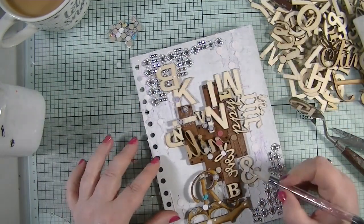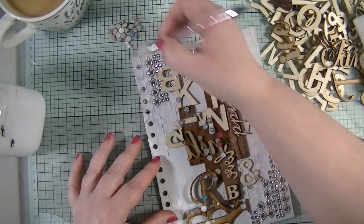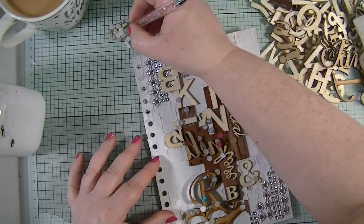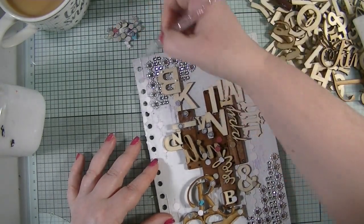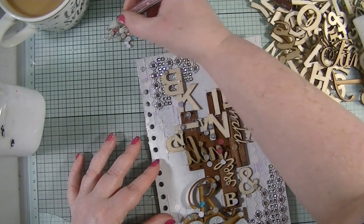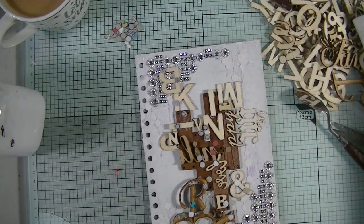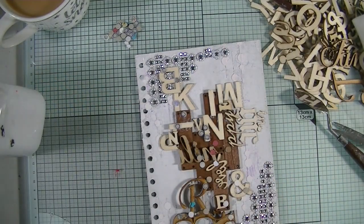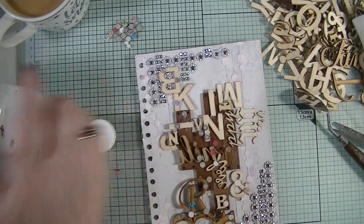Okay, don't want to use them all because we want to use some on our other one as well. So I'm going to be careful, I think, with the amount that I pop on. I've got 2 up there, and I think we'll leave it at that. So I've got different heights and different bits. Do I want to add on, where are the microbeads? So it doesn't really matter which colour, does it? That one's actually nearly empty. That would be fine.